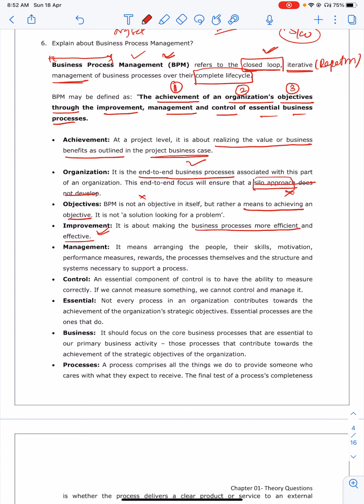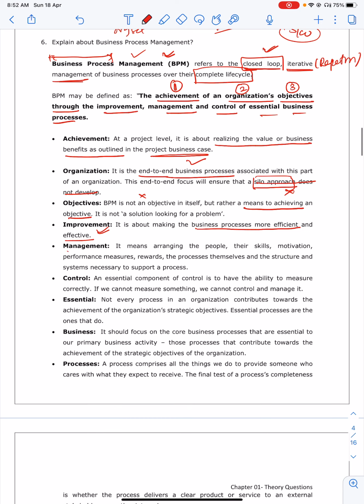I told you that example, supply chain management. In the first quarter, you achieve 70%. Second cycle, you achieve 90%. So continuously, you'll start improving. Next one is management. Management is nothing but arranging the people according to their skills. So this also we have completed. For every department, we identify what the role is and what he has to do in that particular department, and we define it.